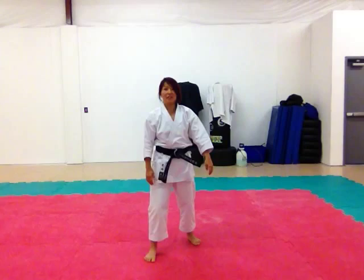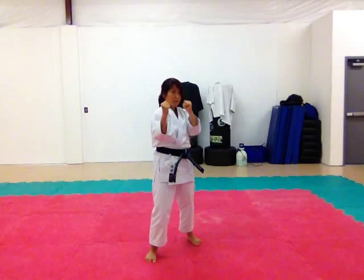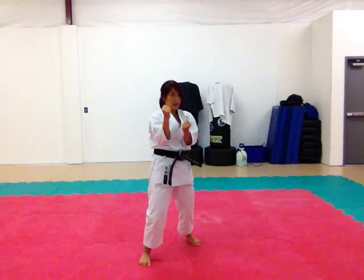Now, the fighting stance. If you are left foot forward, the left fist goes front, and the right fist in the back, and elbow in, not elbow out. That means you're giving the opponent a lot of room to attack. So not elbow up, elbow in, okay?